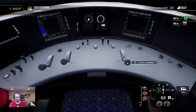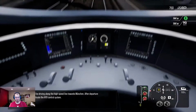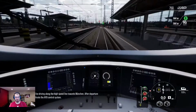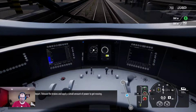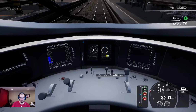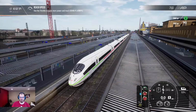So these are the complicated ones. Train brake. Throttle. For this introduction, you'll be driving along the high-speed line towards München. After departure, you'll be taught how to activate the AFB control system. Perfect. The train is now ready to depart. Release the brakes and apply a small amount of power to get moving. I feel like bypass is too much. Just release them. Some power. So I can reach 80.